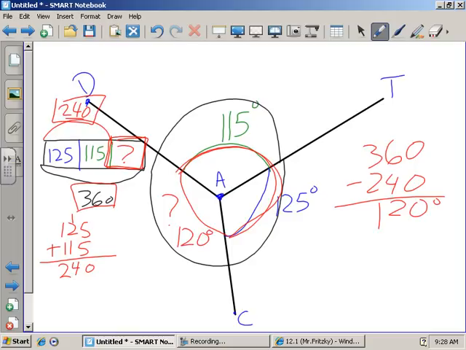That is how we figure out a missing angle measure if we know that there are 360 degrees around one point. Good luck with your homework folks, go get them!